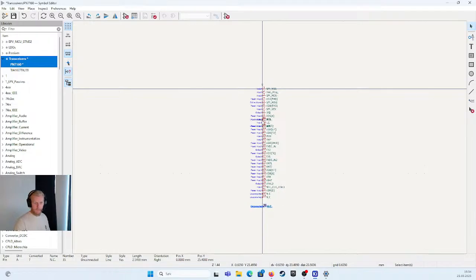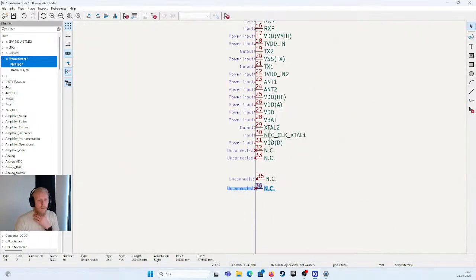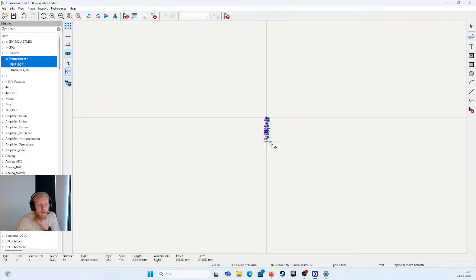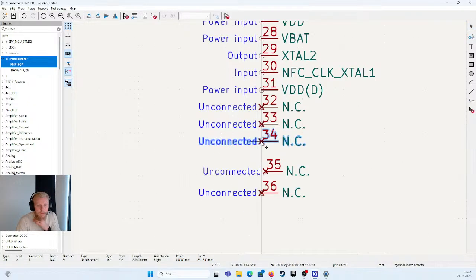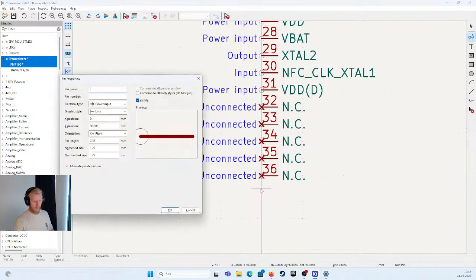Where's the 34 here? 34, 35, 36. I don't know what was simpler. Maybe just continue doing it like this.